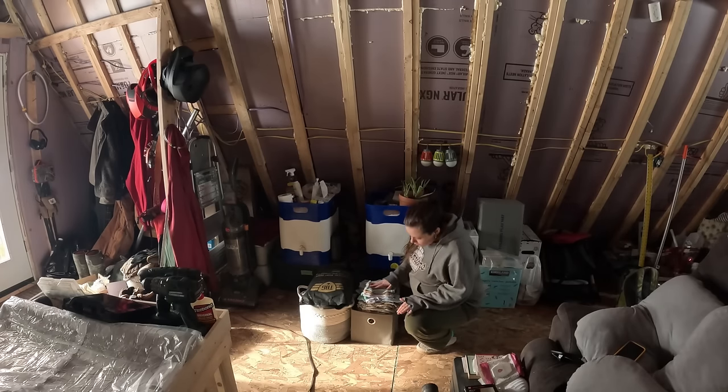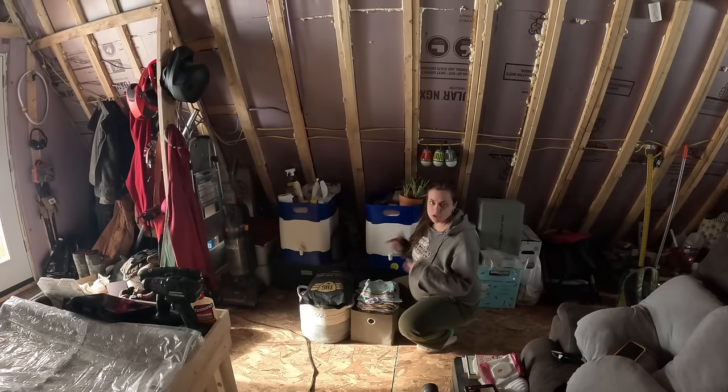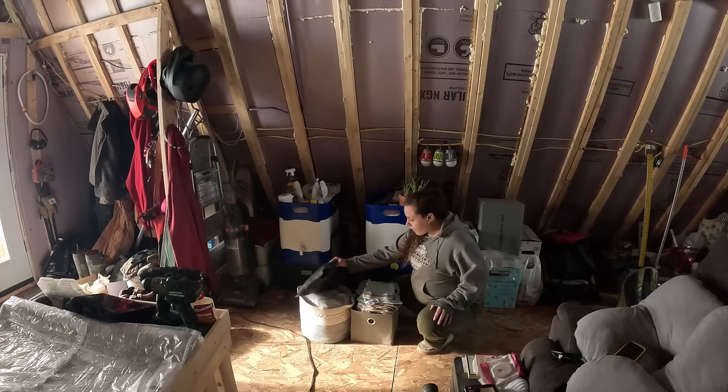So these two baskets are filled with all of the clothes and the sheets and the towels or cloths, all those things that we want to get washed. I think we did newborn to 3 months is the range that we're doing. So this is everything that we have right now for that.